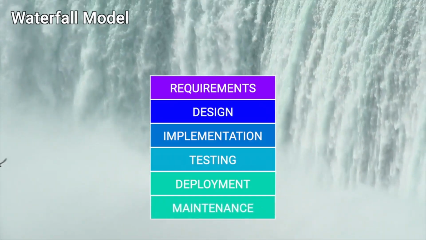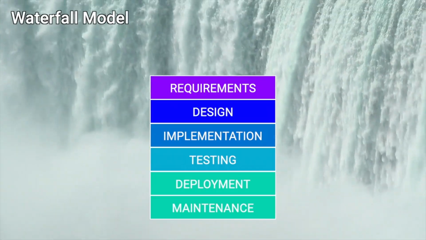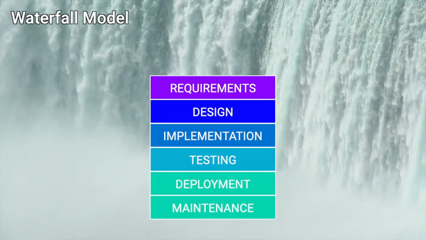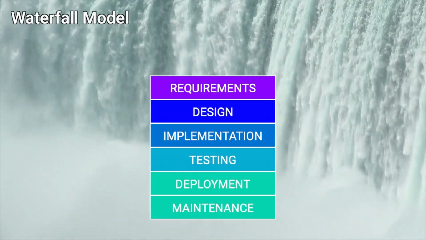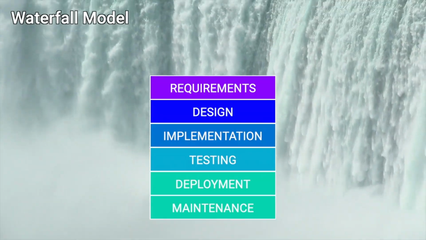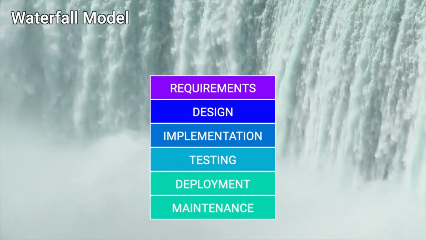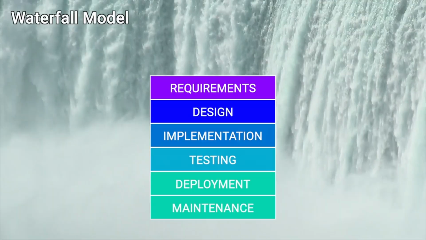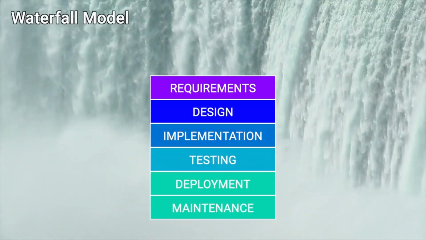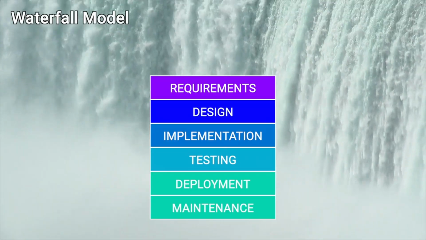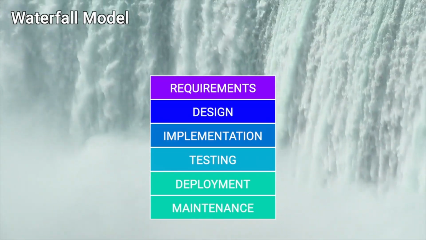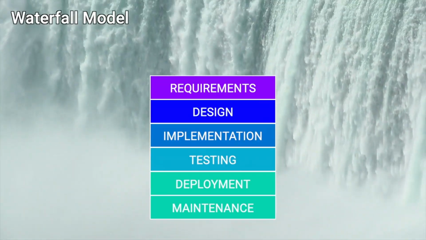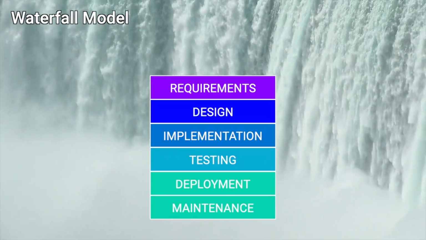The final step is maintenance. The application is in use in this phase, but it's monitored for bugs or problems that are quickly patched. This is an ongoing state that continues throughout the life of the app. Understand that the application will likely go through some of these steps multiple times before moving on. For example, the application might go through the design step 5 times before it's ready to move on to the implementation step. Then the application may move from the implementation stage back to the design stage if a new feature needs to be added. This entire development cycle is a slow process and may take months or years to complete.